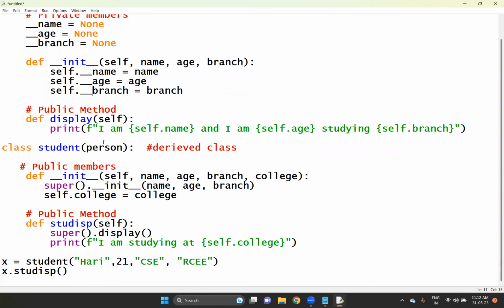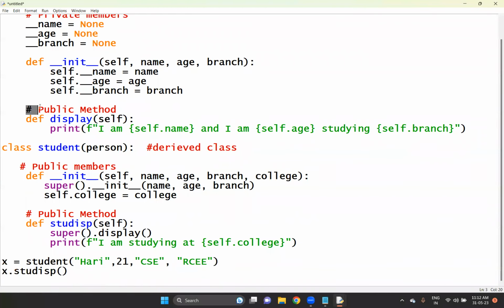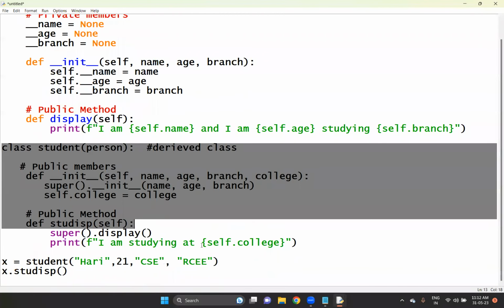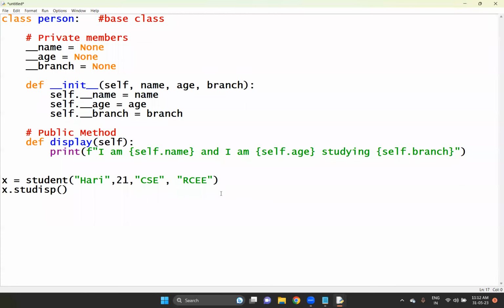And now let me say my attributes are private only, but the method will be public. The method will be public only. So I don't want to define it at this moment. For the time being, I'd like to make this in a proper way, something like this. Look at this, self dot name. Here it is a private member, but I am trying to specify that this is not private, it is public. So for the time being, we'd like to consider it that way.